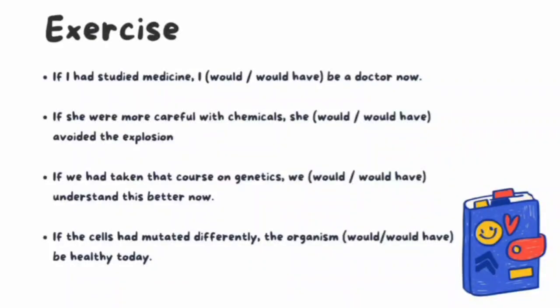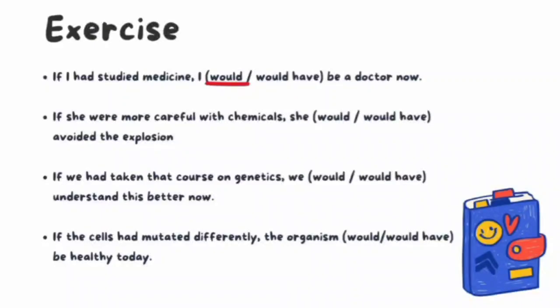Okay, time's up. Now, the first question is, if I had studied medicine, I would have be a doctor now. The answer is, I would be a doctor now. This is because it is a third second condition, which is past action and present result. You can go back later in the video to look back at the third second structures to confirm it.